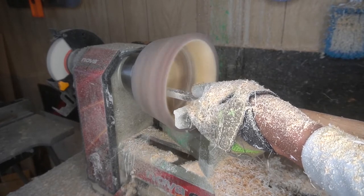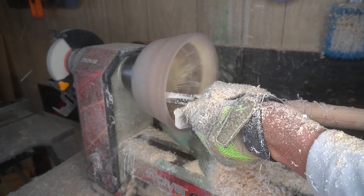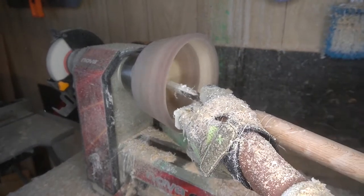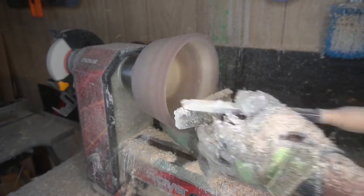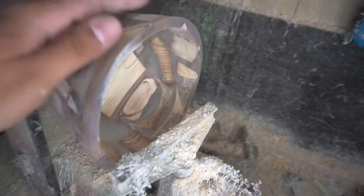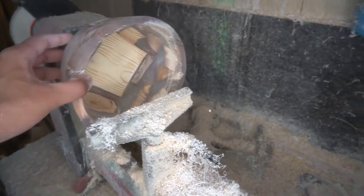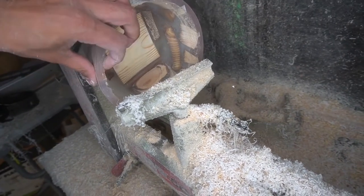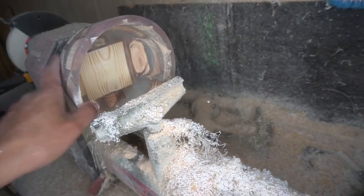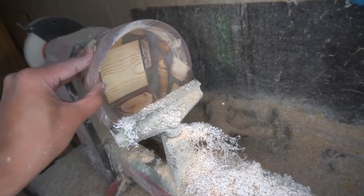Now we're just getting everything to a nice depth that we want — trying to hit the basement of the bowl before we punch to the mortise, trying to get as much depth as possible out of this. Here we are practically done and everything is nice and finished. You can see all of that nice shavings and wood chips all over the workbench. This is what it looks like before sanding — you can see a little bit of chipping on the side.